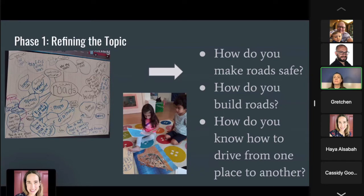Then you have to refine the topic. Looking back on it, I could have probably just stuck with bridges. That's how much there was with bridges alone. But I did decide to do roads in hopes of encompassing more things. To get the kids to give me their ideas, what they already knew about roads, what they wanted to know about roads, and predictions they had about how to build roads and how roads worked, I gave them this map of Kuwait. It's a stylized map of Kuwait that you see in the photo, and also a Google Maps printout. I talked to them about what they saw, and I would draw their attention to the lines, and they had many different observations, and all of those observations went on this huge web.